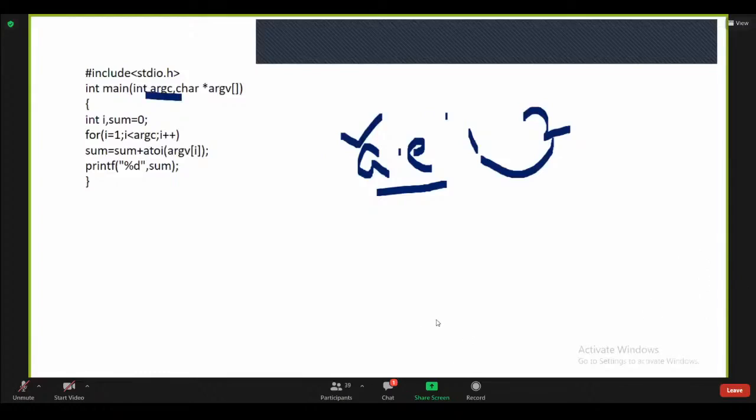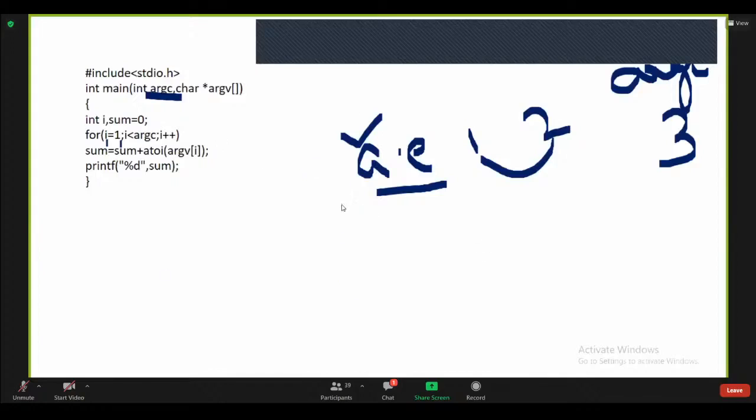So your file name is also included in that. So what I will do, for that reason, is start my loop from i equals 1. Your argc value is 3 now. I don't want to count a.exe because a.exe is my file name. There is no need for me to count a.exe, right? So I should start my loop from location 1.